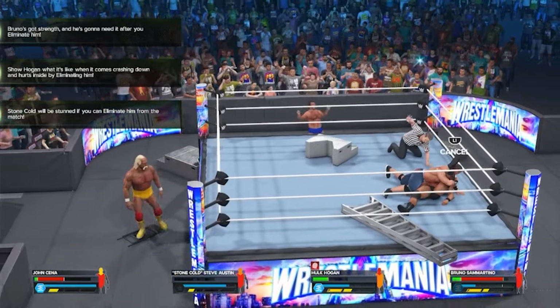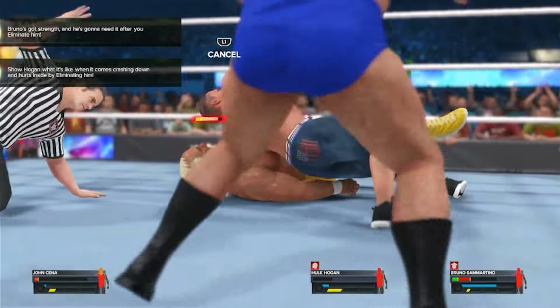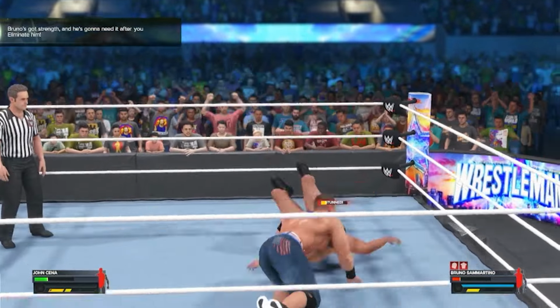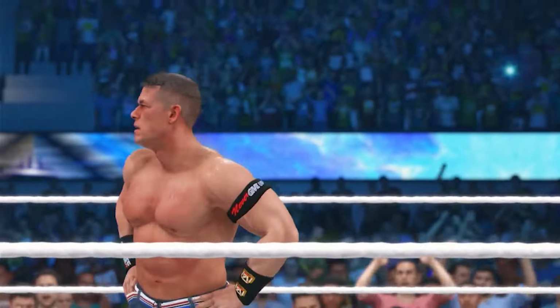After trying to keep track of what everyone was doing, I was finally able to eliminate the Texas Rattlesnake, then the Hulkster, and in a piece of poetic justice, I was able to win the match by beating Bruno Sammartino and completing the 2K23 Showcase. And thus completes the entire WWE 2K23 Showcase featuring John Cena.